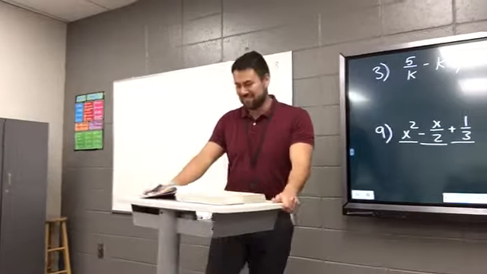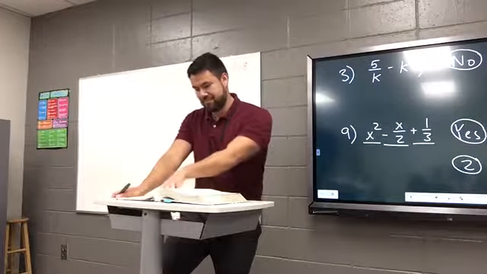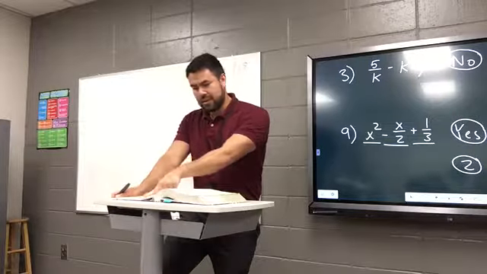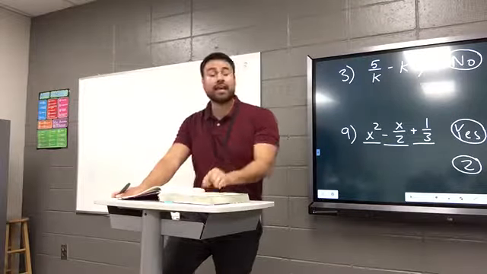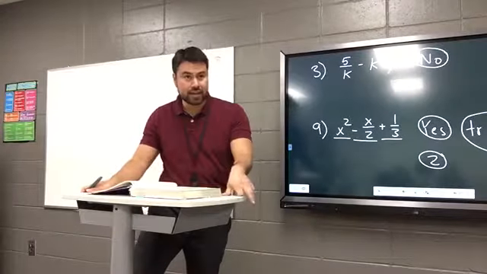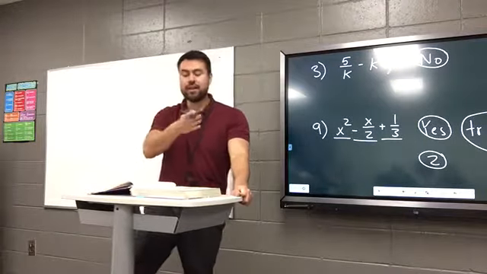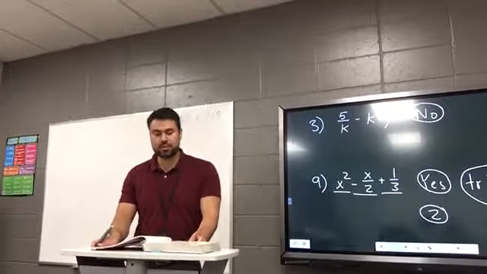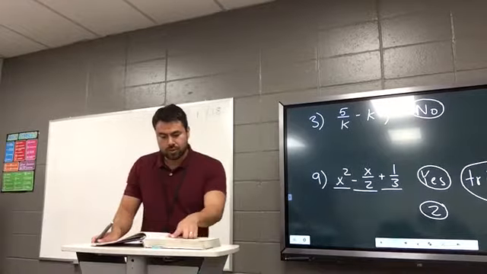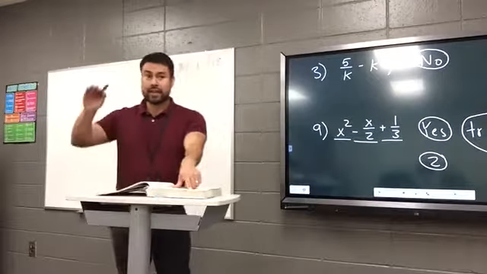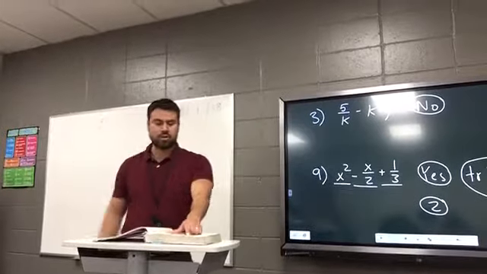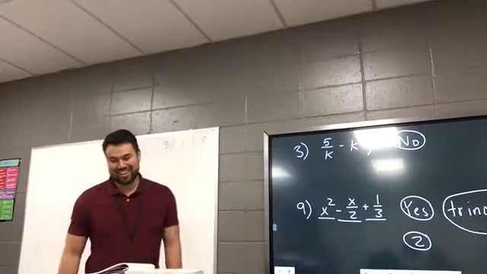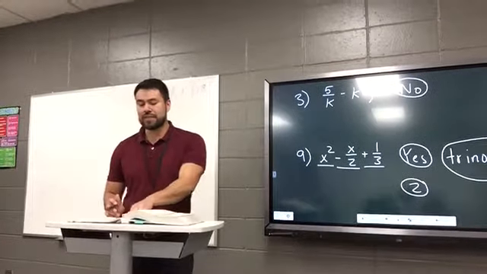Yes, sir? How is number 3 not a polynomial, but number 13 on 9-2 is, because it has variables? 9-2. Yeah, and so that one isn't simplified yet, and so you have to change it up. Which one were we talking about specifically, so I can point it out? On 13 on 9-2. Yeah, you're going to get everything into the numerator, so then it's a monomial. But those are good questions. Yes, number 15 on 9-4.